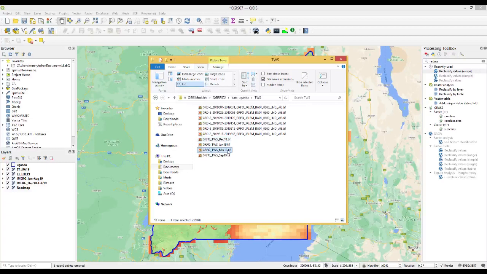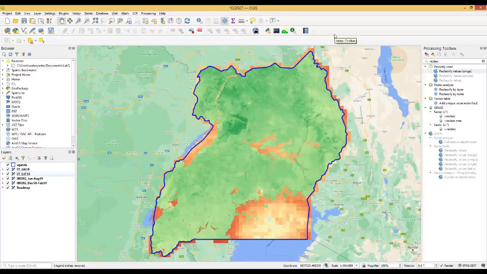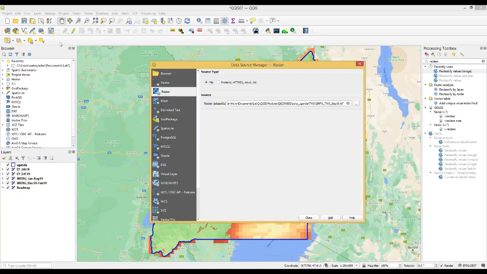December to March would be dry season, and June to September for the wet season. So this should be considered as the changes during the dry and wet season. So I will go to this calculation. I will go to Open Data Source Manager.